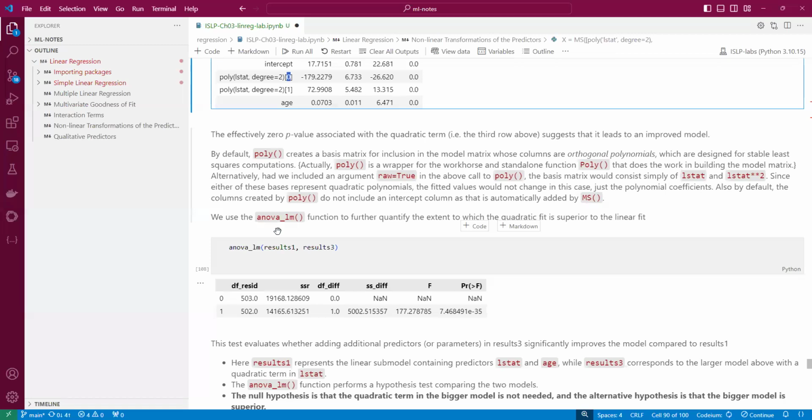Do you know what ANOVA stands for? I remember it was the test for the difference in variance between two distributions, right? Yeah, sure. It's analysis of variance.